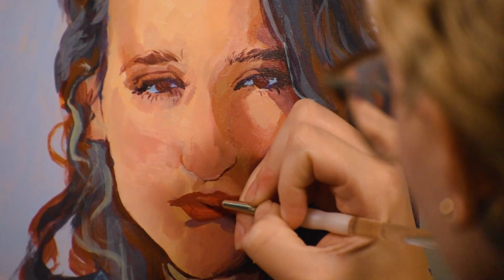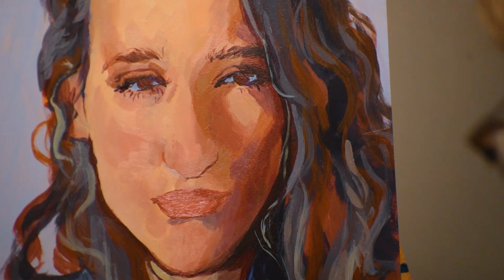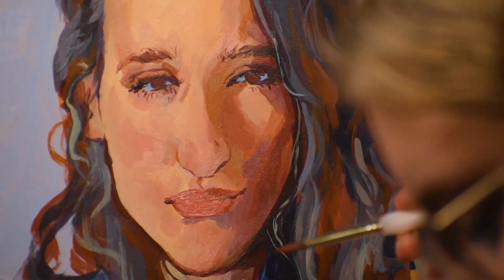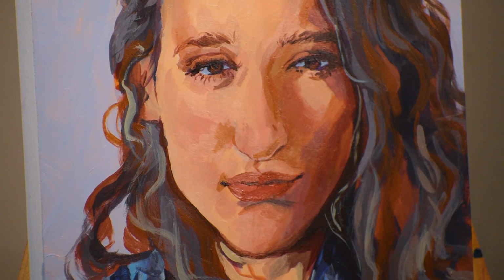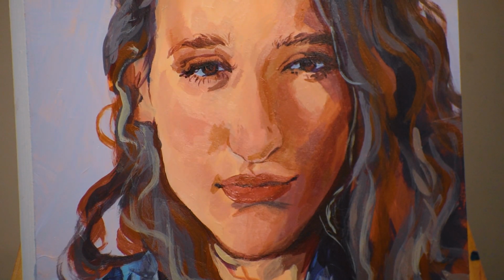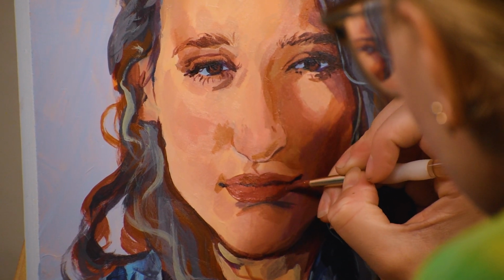The shirt, listen. We don't need to talk about her shirt, okay? It looks bad. I'm aware, I know. Maybe I'll cover it up or I'll fix it or something in another year. But I was more focused on desperately trying to get her face to look right rather than worrying about some dumb plaid. So, you know, just do me a favor. Ignore that, okay? Great.